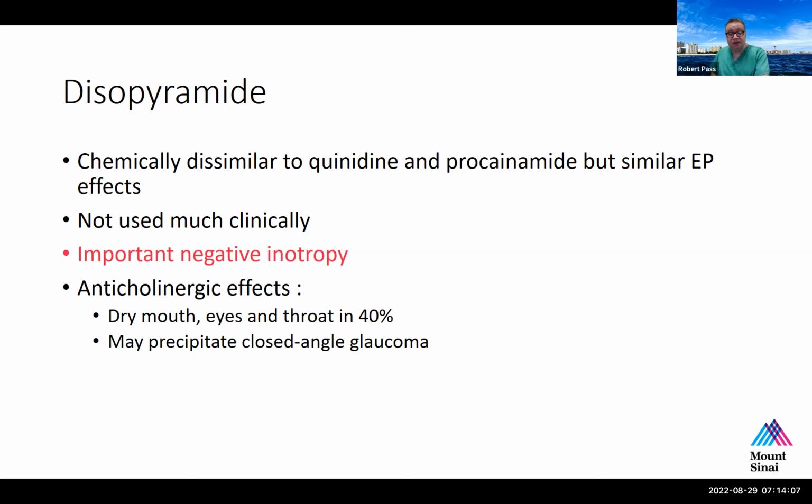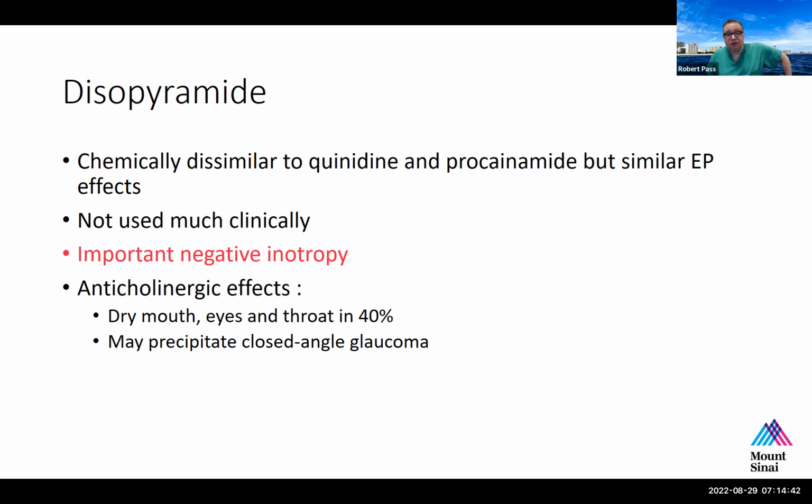Probably the most common indication for it is in the treatment of people with hypertrophic cardiomyopathy. It has very important negative inotropy. So probably of all the agents that exist, disopyramide has the most negative inotropy. And actually, more commonly in the past, it was used as an agent for people who had HCM and had a lot of outflow obstruction. So if somebody had like a 100 millimeter gradient, you would give them disopyramide, and it would not be uncommon that the gradient would fall quite substantially on this agent.